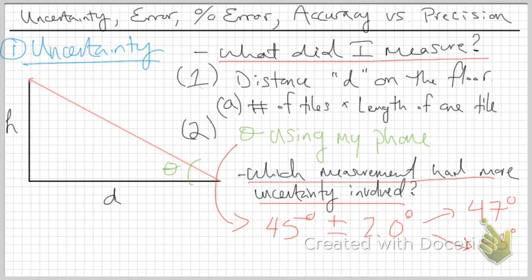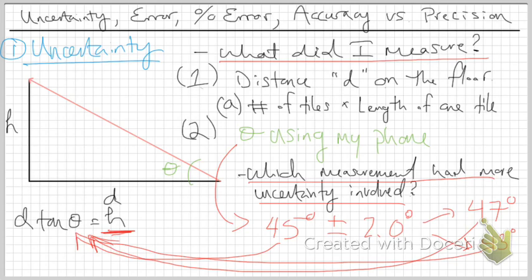Maybe you have this planned out, but you haven't actually done it or completed the procedure. But you notice this particular measurement I'm doing seems to have a decent amount of error here, and try to mark something down quantitatively, like it's probably only accurate within 2 degrees of whatever I'm calling my measurement. So for instance, 45 degrees plus or minus 2 degrees gives me a range. It could be as high as 47 degrees or as low as 43 degrees when I'm a particular distance D away from the balcony on the floor.